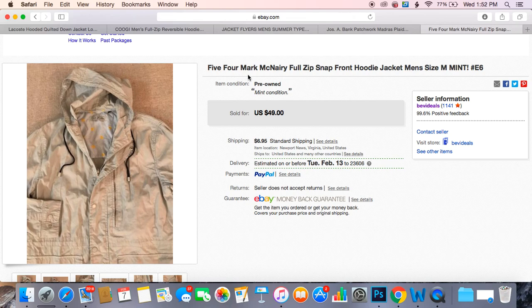As long as you know that certain things sell. And 5.4 by itself, I've bought one when I first found the brand. I found a 5.4 shirt another time and I was excited because it's 5.4. But that took so long to sell and I had to drop the price considerably for it to sell. So what I gather was it has to be paired with a designer. Not just Mark McNary. There's another designer I saw too. I can't remember at this moment what his name is. But if you see 5.4 paired with a designer, more than likely it's worth money.